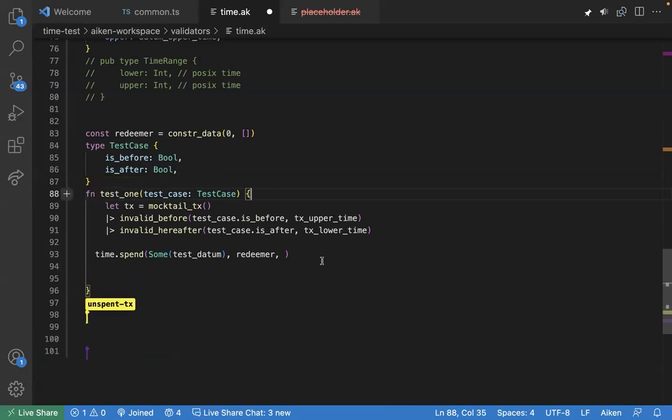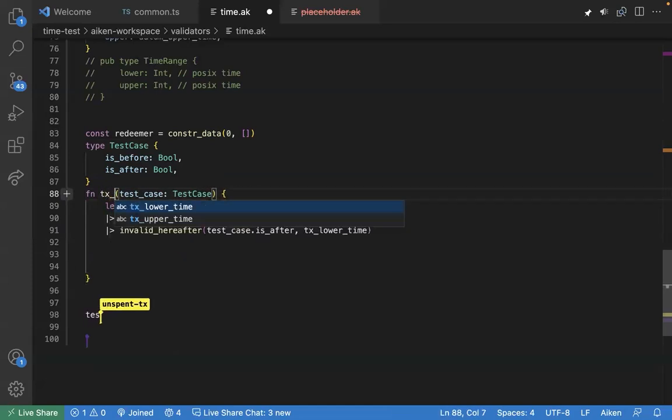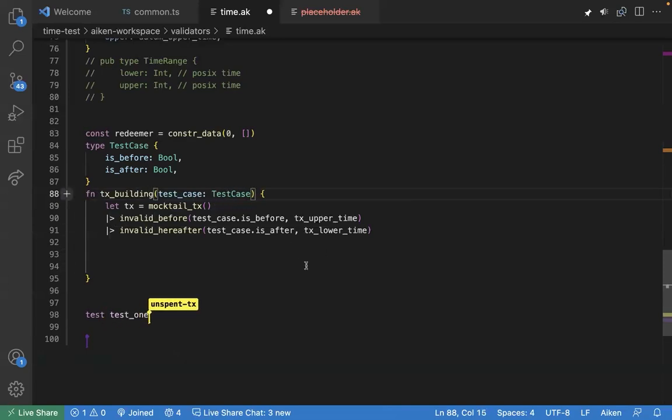So instead of calling this test one, let's call it function tx.